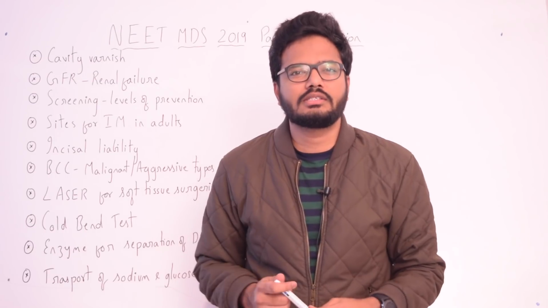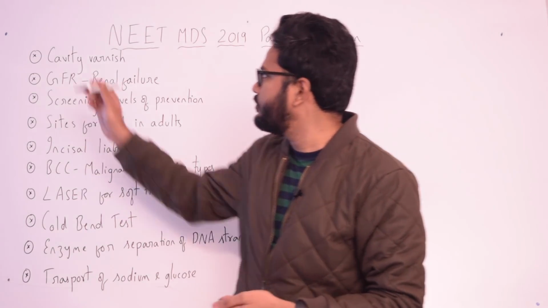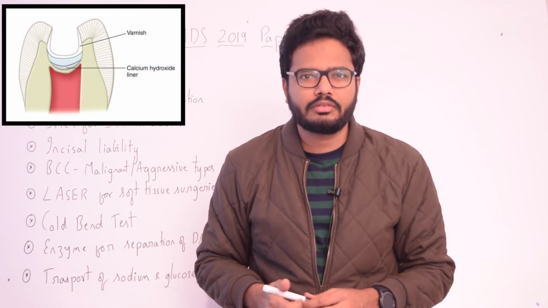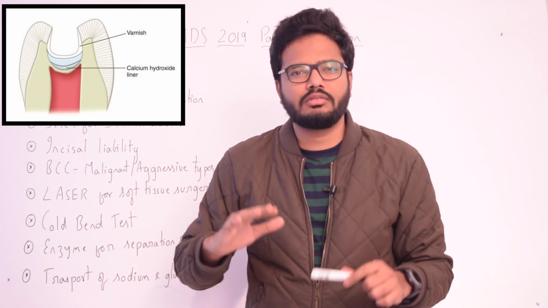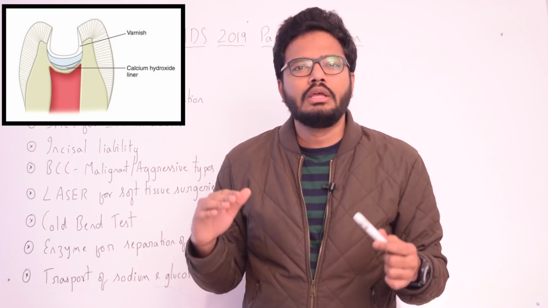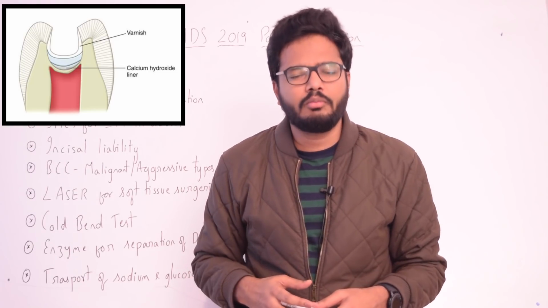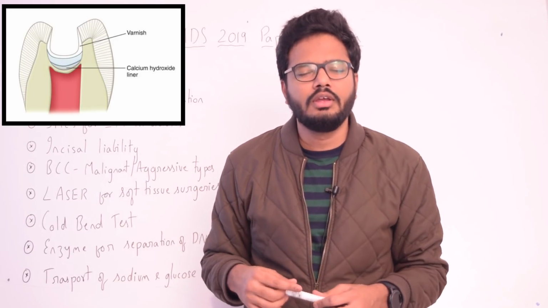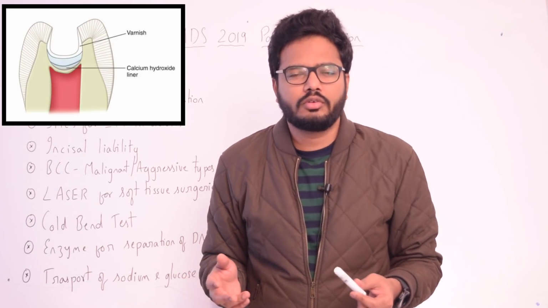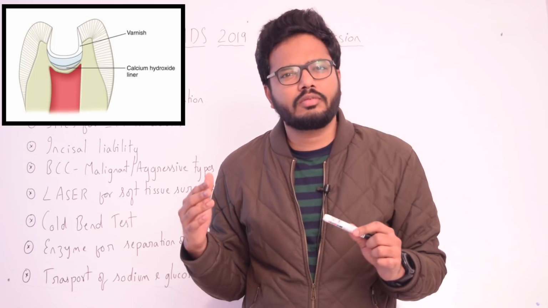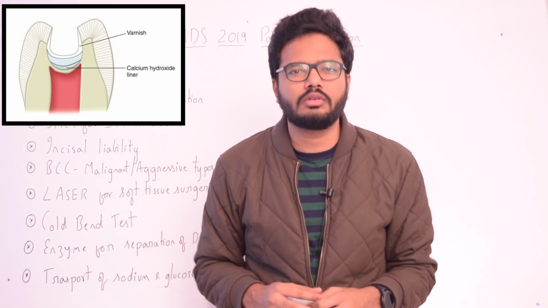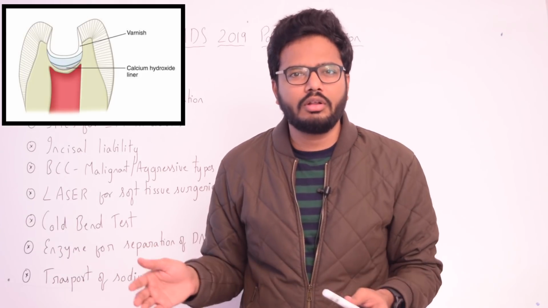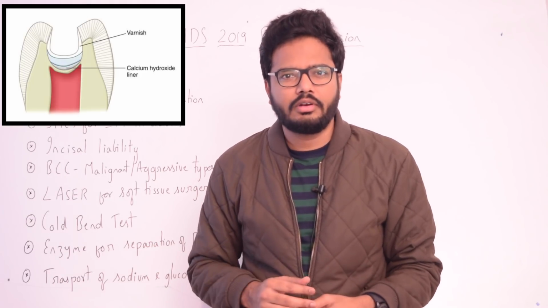Hi, in this video let's start with cavity varnish's function. So why do we apply a cavity varnish beneath an amalgam restoration? The objective here is to seal the dentinal tubules and to minimize pulpal irritation. And most importantly, in previous days when low copper amalgam was used, corrosion products used to form. So to prevent the entry of corrosion products into dentinal tubules and, as a consequence, amalgam blues, to prevent all these sequelae, we use cavity varnish, isn't it?